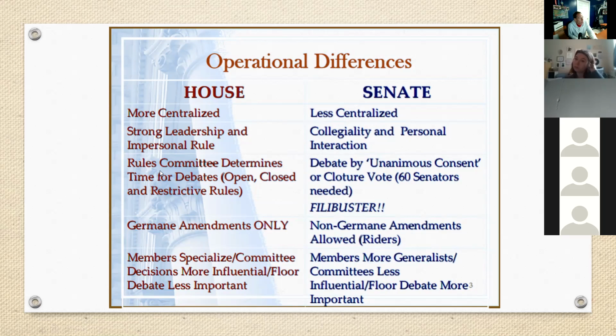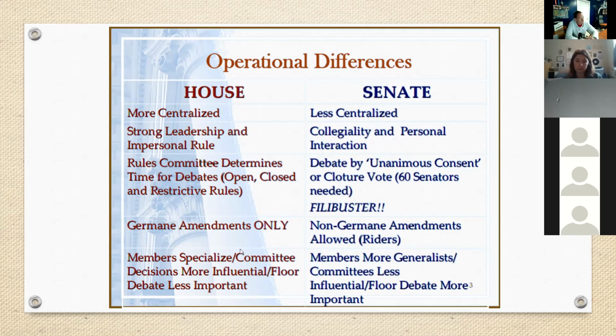The most important committee in the House is called the Rules Committee. The Speaker of the House is in charge of the Rules Committee. The Rules Committee does exactly what it seems like: they make the rules for the House of Representatives. That's what makes the Speaker so very powerful. And by the way, the Speaker of the House is also third in line to the presidency. If something were to happen to the president and the vice president, the Speaker of the House would become acting president.